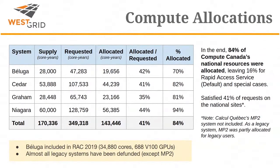We always end up being a little more. So that's 16% that's left. So that's for our default users and for anything special that comes up. It's our cushion. And indeed, we get out-of-round requests, new researchers coming in, those kinds of things where somebody needs a bit extra resources, and we can use, well, we're very conservative because these default users, they need some resources too. And they're usually new researchers who are building up their reputations. So we are very careful about that 16%, but there it is, gives you some idea of what we've ended up with. I think overall this is actually a little better than previous years where we've been inclined to allocate more than 84%.